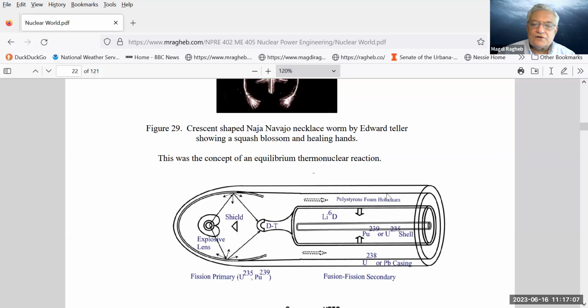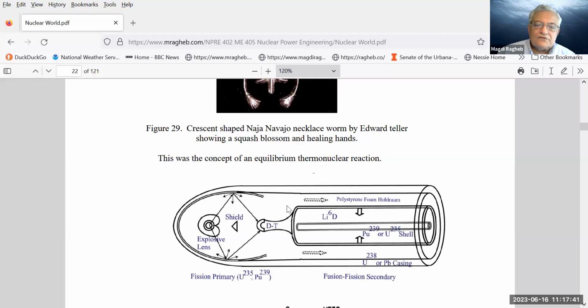So you start with a long cylinder. You start really with an ellipsoid of revolution, like shown here. At the focus of that ellipsoid of revolution, you explode a fission device. You place a shield here. You'll find that the radiation from that focus reflects from the wall of the ellipsoid of revolution into the other focus, from that focus to this focus. Any radiation reflects and comes to that point where you ignite a small amount of deuterium and tritium.